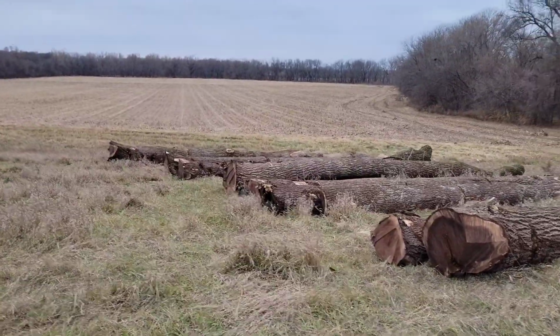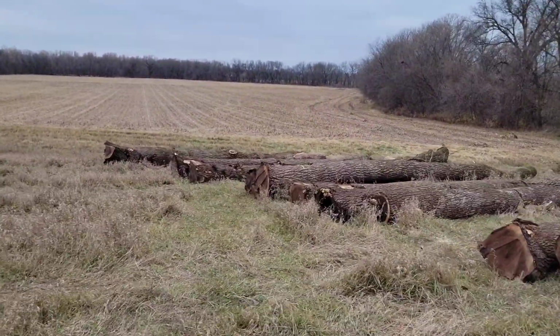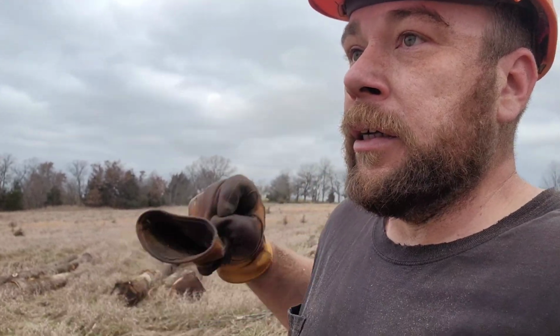Another one in the books. I'm glad. The wind picked up about the time I started marking logs, and it's been rough ever since. Just been blowing. I think it's blowing the storm in. I know tomorrow they're calling for some 40+ mile-an-hour gusts up here, so glad we're done with the cutting. Other than the cleanup I've got to do here and spread a little seed on a log road, this job's done. We've got everything cut, drug out, bucked. We're ready to go to the next one.